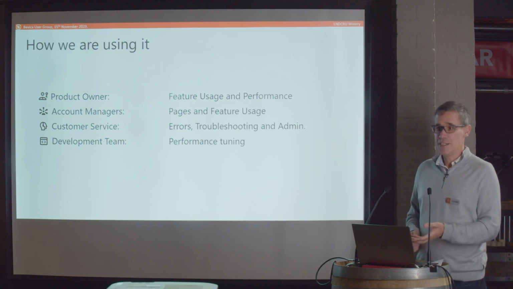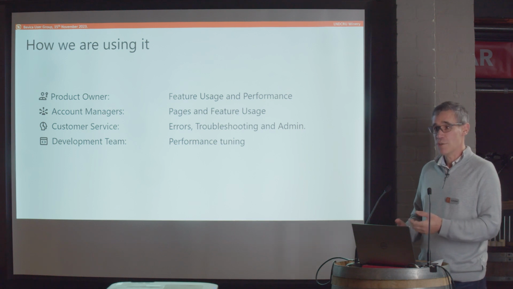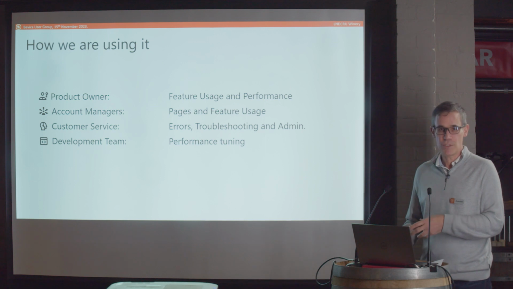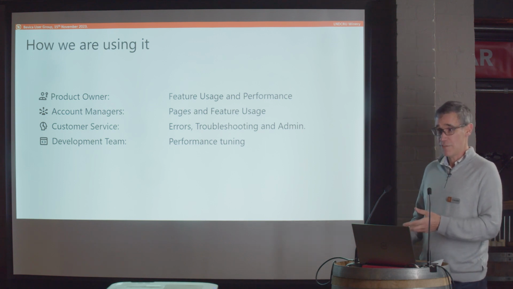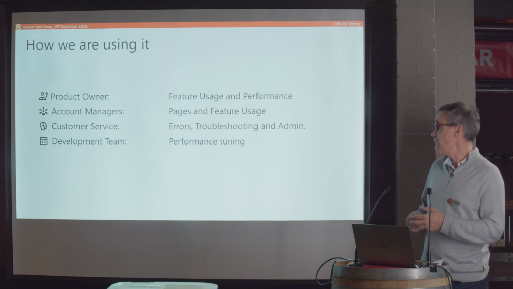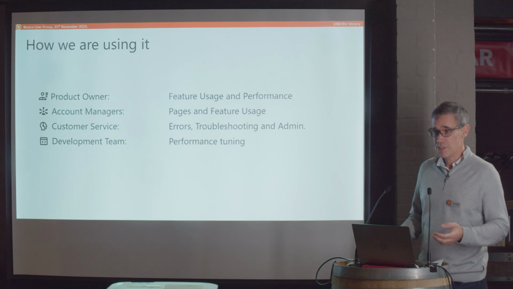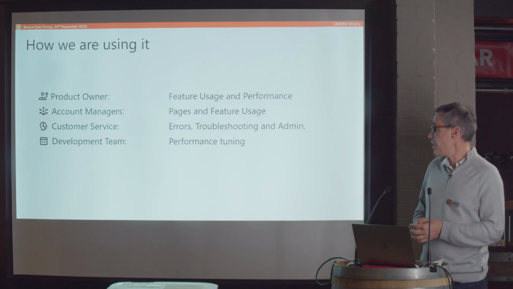If there's a bug in that particular area of the software, we can immediately see who's using it, so we can tell them that there's a bug, we're fixing it, and then you can be prioritized in terms of when we release that bug fix, we can apply it to those particular people. So that's really quite interesting from my point of view, understanding how the software is being used. And then performance. Performance is always an issue. It's an ongoing thing that we like to understand.